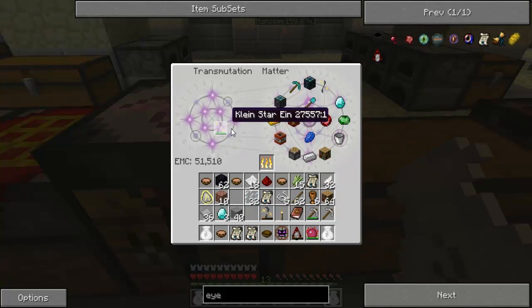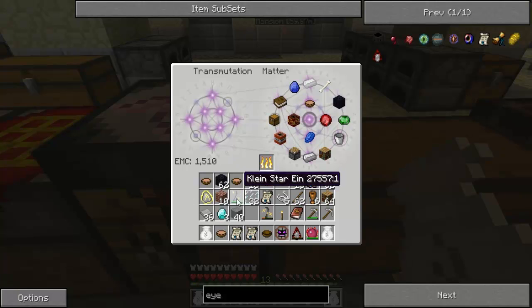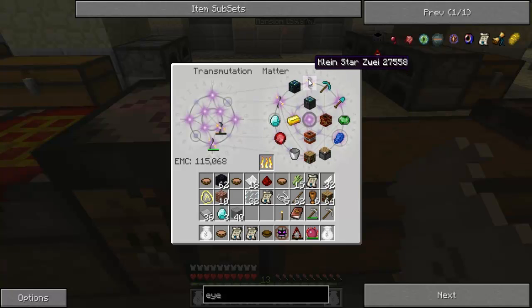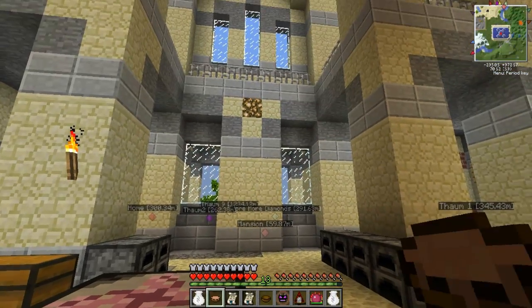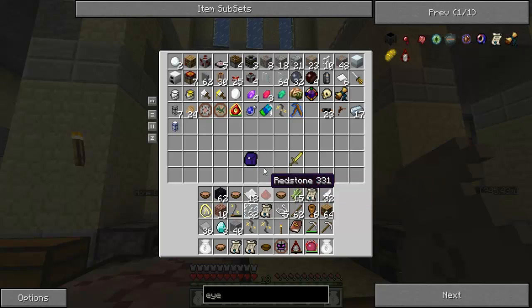See, there's another Ein, but I don't need another Ein. I want to power that even further. What if I put both of those in there? There we go. And now we're going to need a lot more power to go past that, probably. But we have three of them now. I think that's what it is.